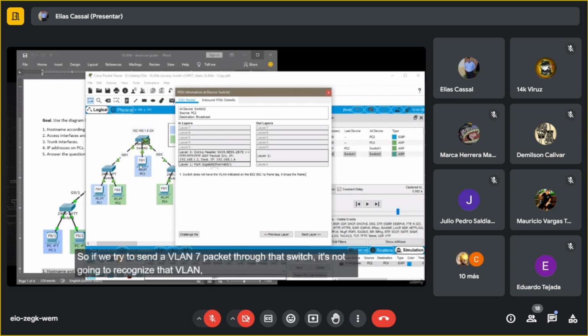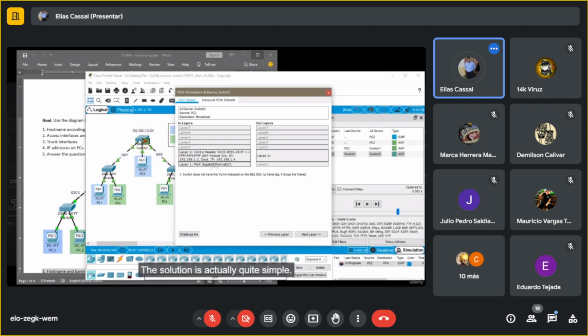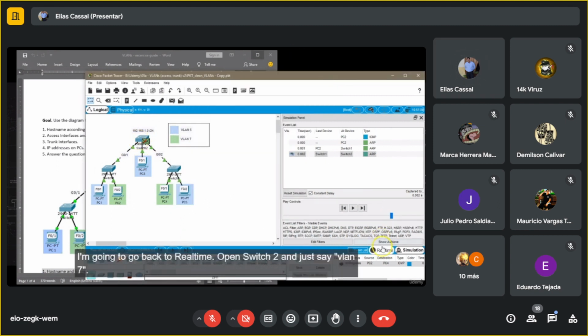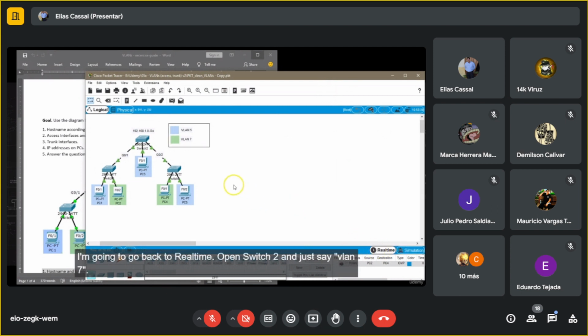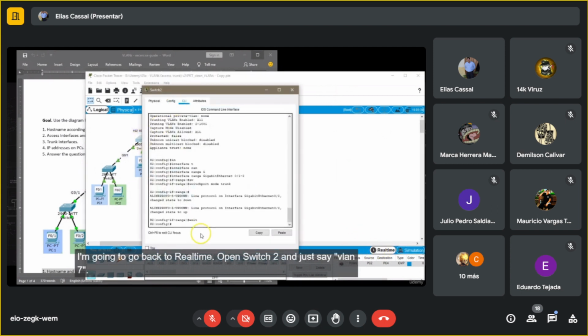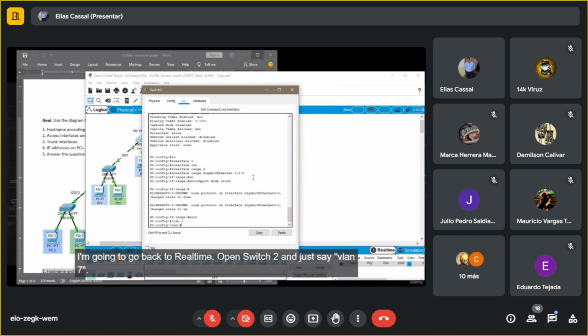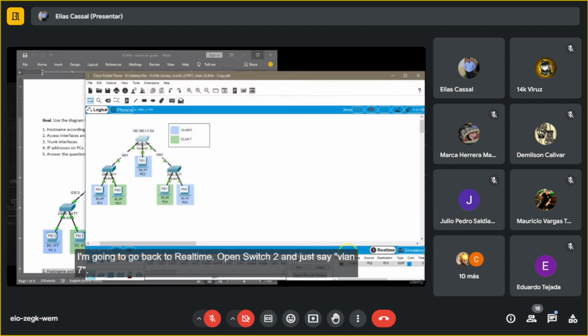So if we try to send a VLAN 7 packet through that switch, it's not going to recognize that VLAN because it's not configured on the switch. The solution is actually quite simple. I'm going to go back to real time, open switch 2, and just say VLAN 7. Now let's try the ping again.